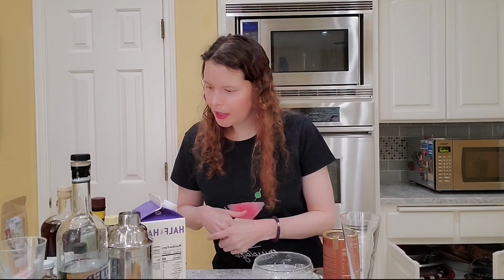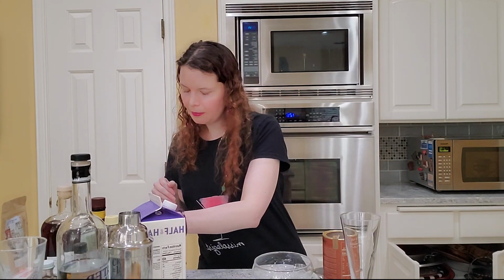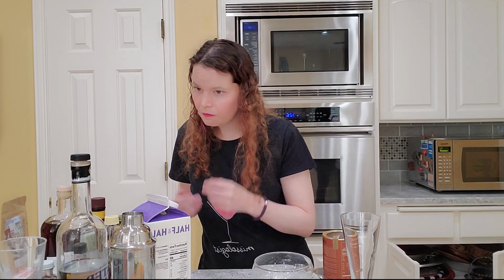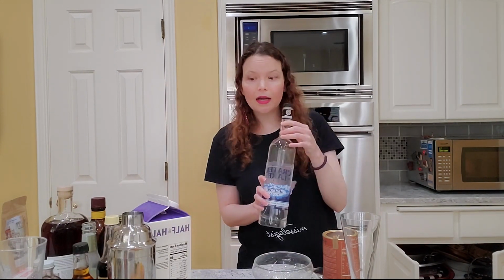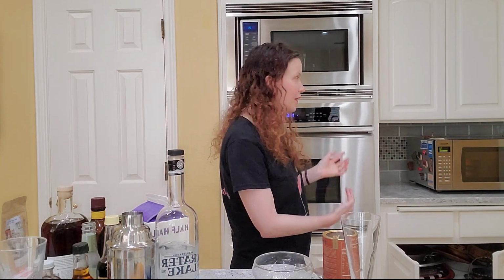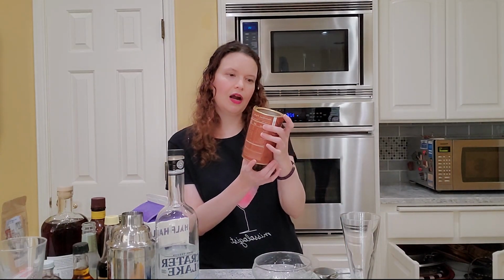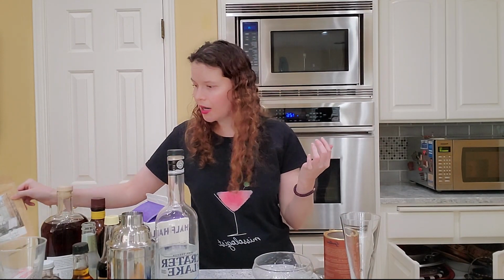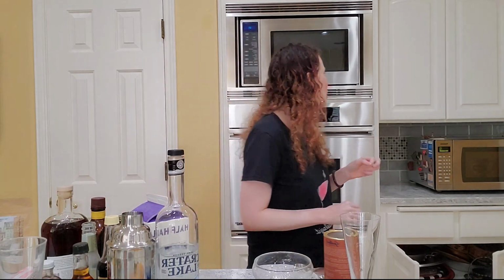Anyway, this is a Missologist created recipe, so it's brand new. It's something you won't find anywhere else, and should be really good. I am using Meadowland pumpkin spice syrup, which seems to be really, really good. We're gonna use vodka. The vodka I'm using is Crater Lake vodka, which is good because I'm using a Crater Lake mug, so it all fits together. And the hot chocolate I'm using is Guittard, but you can obviously use whatever you want. You can use Swiss Miss, or other hot chocolates if you have them. Do whatever you want. There are no rules.